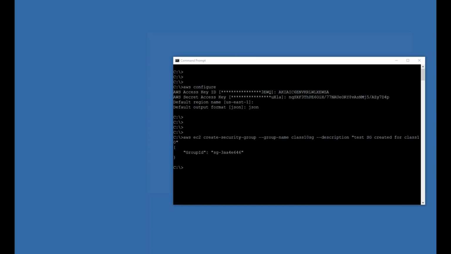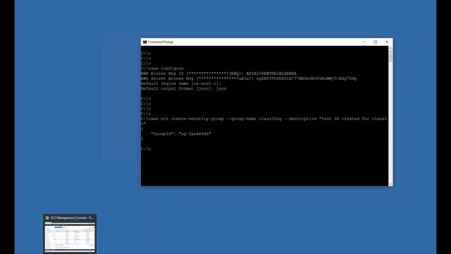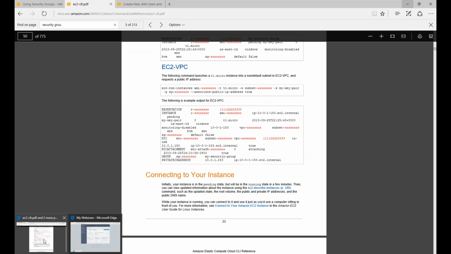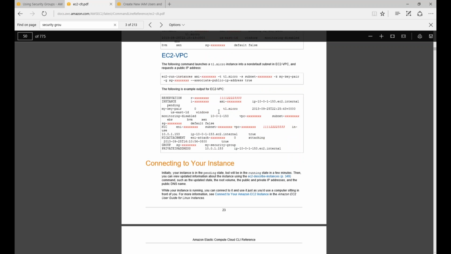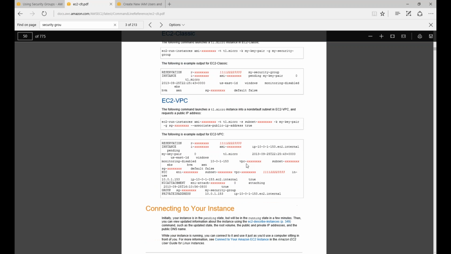Let me try to show something else. We can create another security group or another thing. I think I'm not going to spend too much time on this. I just wanted to go through this and show you how to do this. There is nothing much to teach here. Everything is in this document. You have to get used to the commands. But I just want to show you the power of this, basically understanding or installing the thing, creating that thing, that is what is important.